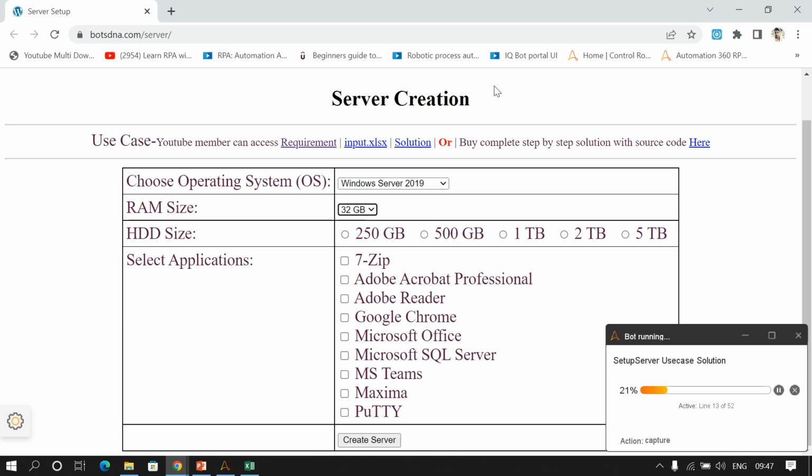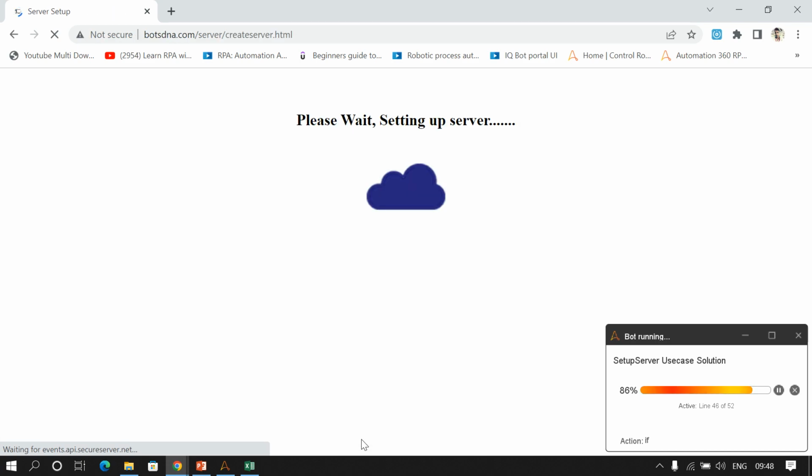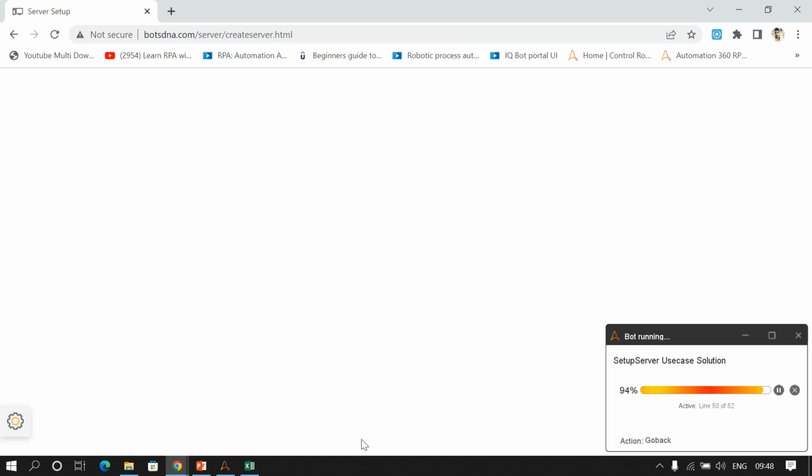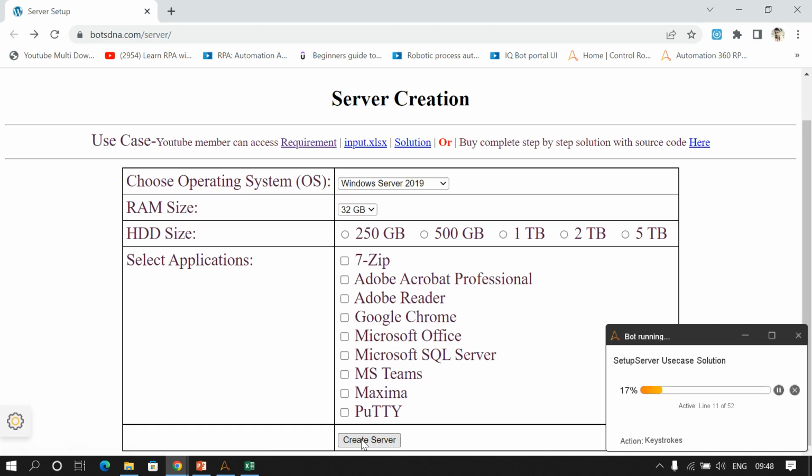So it will start filling the data. First it will select the OS, then RAM size, then HDD, and then application. Click on create server. Once it finds the table, it will come back, refresh the page, and again select the data for the second row.